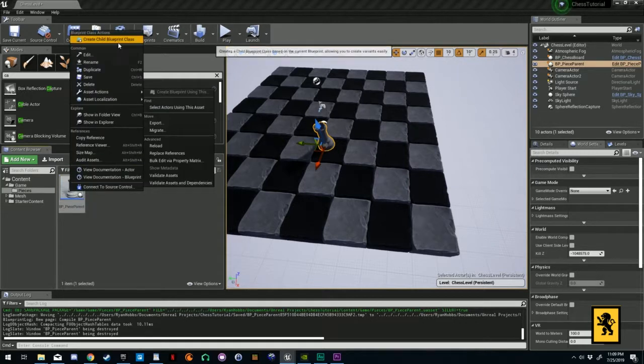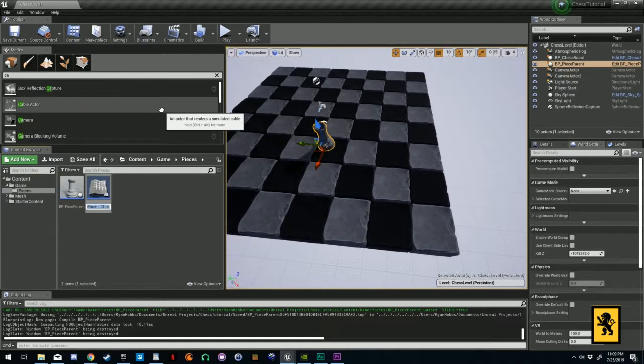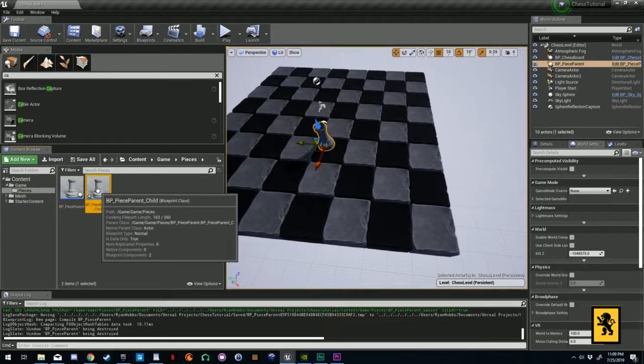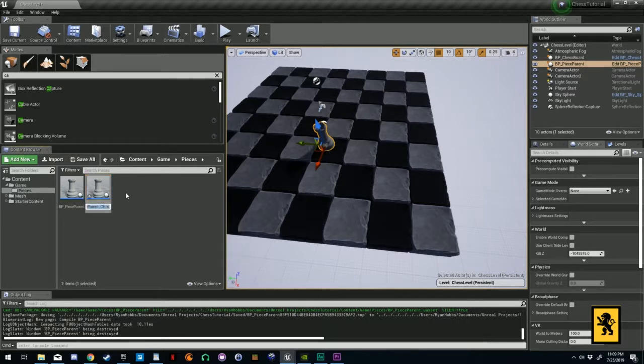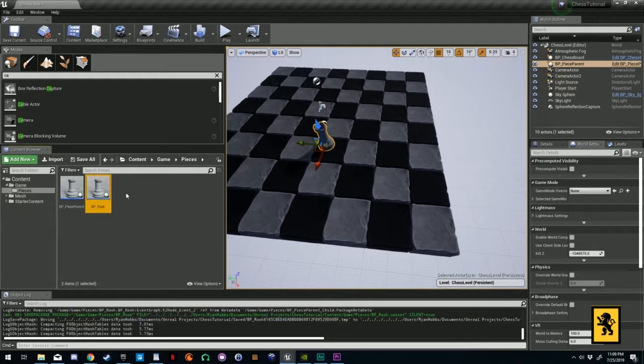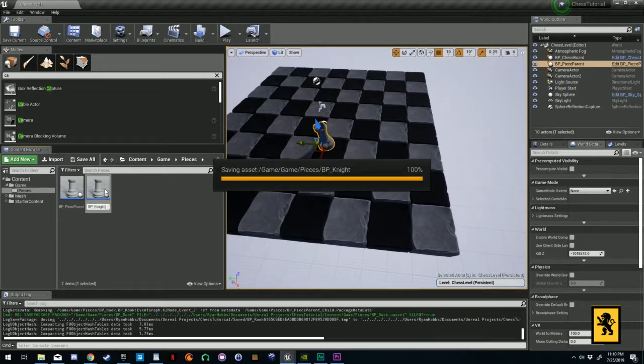And we're going to right click, create a new blueprint class. Or sorry, this is a child blueprint class now. Now we're going to name this BP rook. Actually, we'll do BP knight.